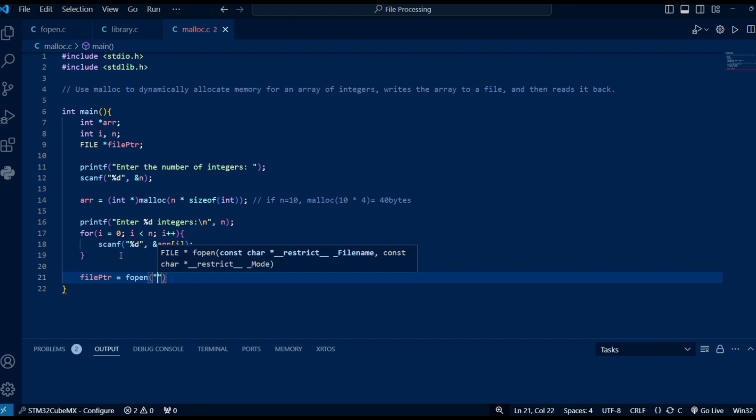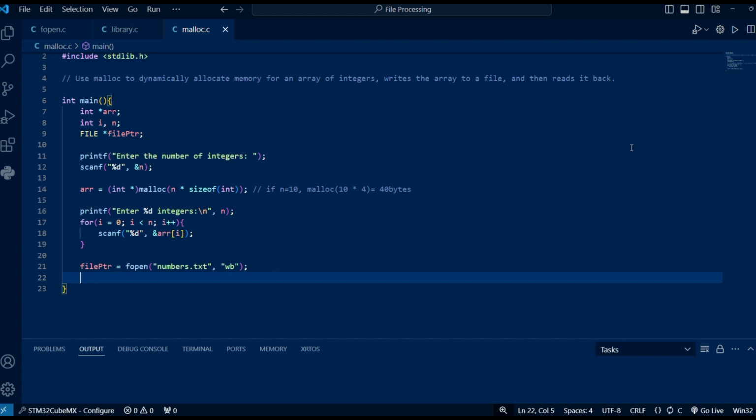Let's say numbers.txt, and then outside we give the mode. So we can say write in binary.